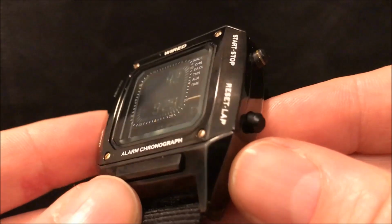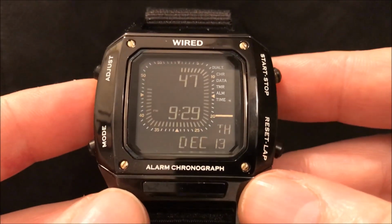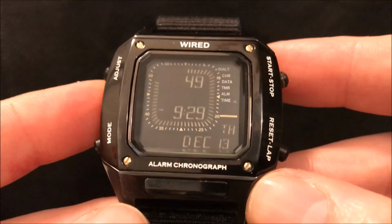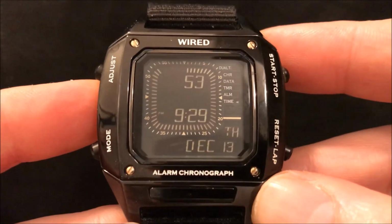And of course it's a steel case, in this case PVD coated. So very nicely constructed and quite reasonably priced. I think it's about £165 I paid for this. It does come with this.